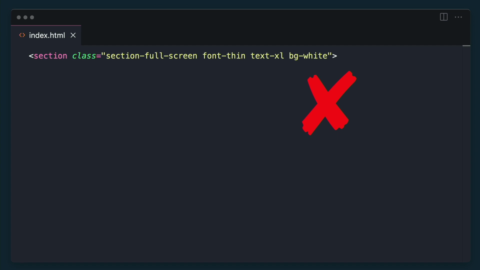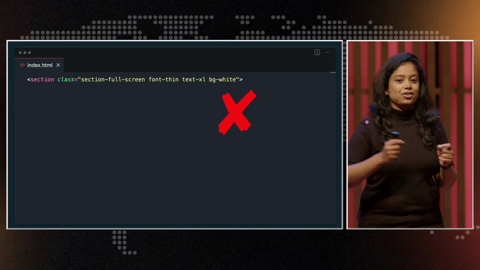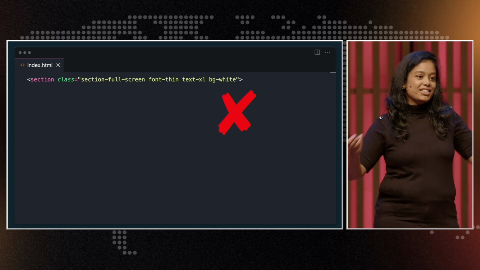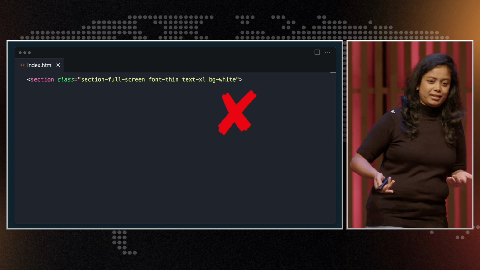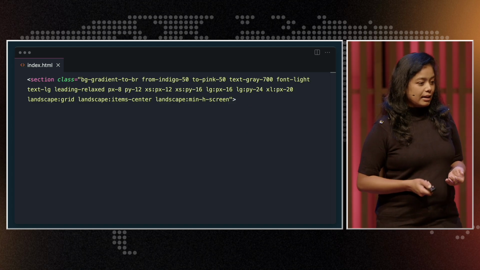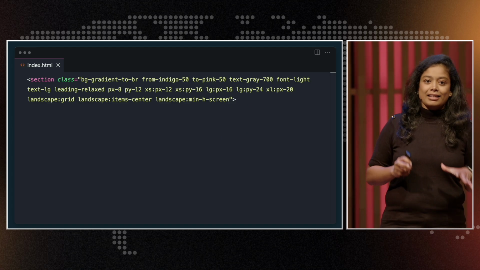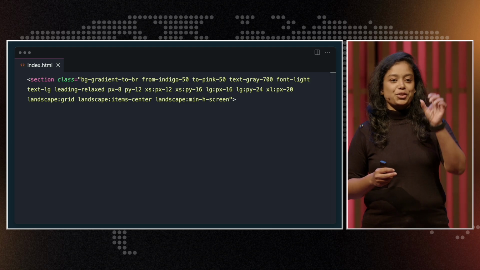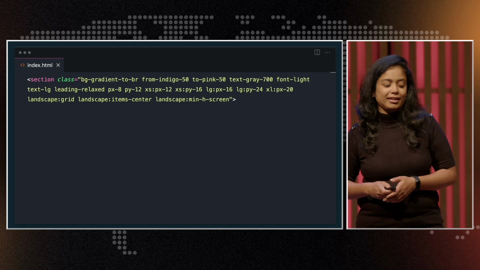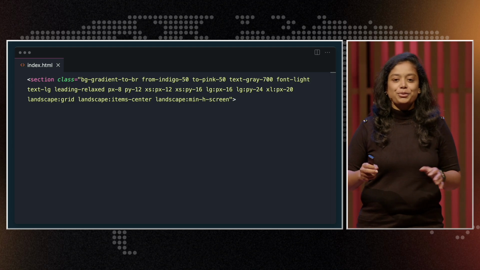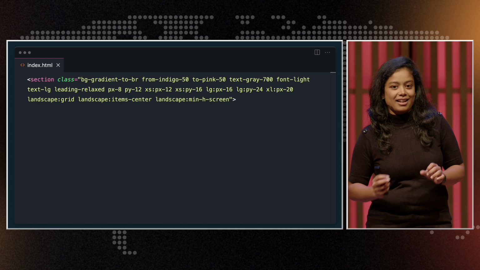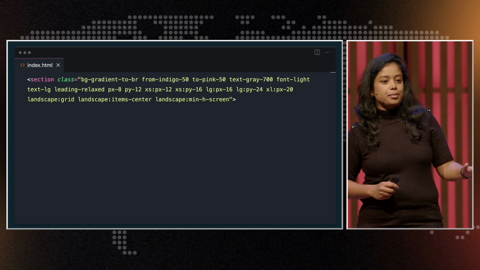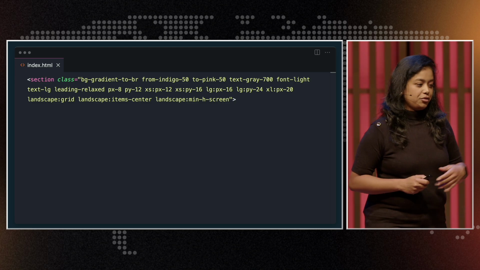So what do you do? Then you probably create another section called section full screen gradient or section full screen plain background, and it just goes on getting more complicated, right? So best thing is to leave it as it is. Yes, it looks cluttered. If it bothers you so much, there are plugins to hide it called inline fold plugin in VS Code. You can use those so you won't be able to see the class names while you're coding. Only when you hover, you'll see the class names. But trust me, it's going to get more maintainable if you do it this way.